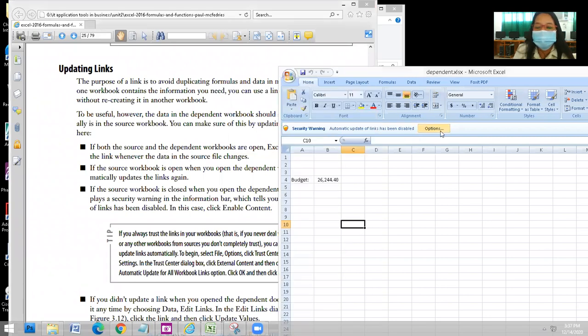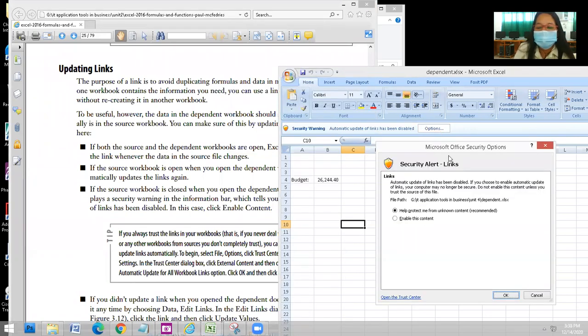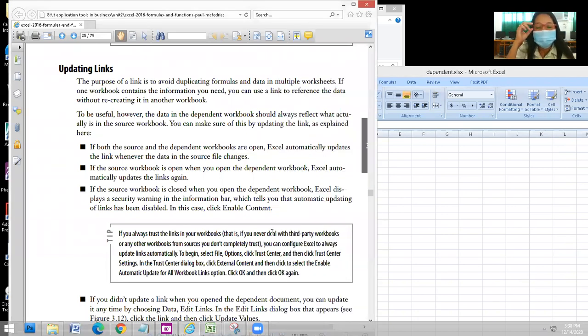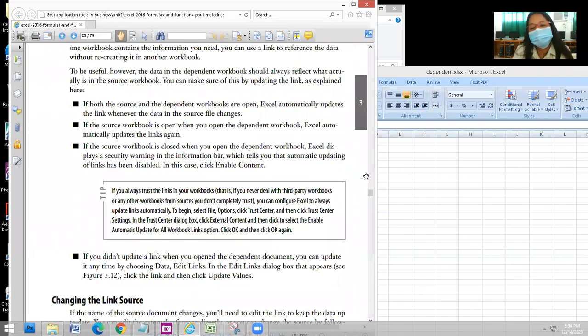When you click this, there are options. Help me, or just tell Excel to enable this content. We know we made this link, so we just click it. Okay lang. But if you have doubts, just don't enable it. That's all.